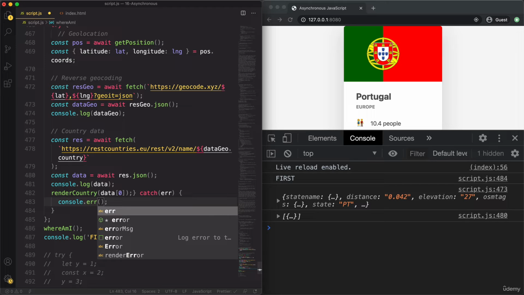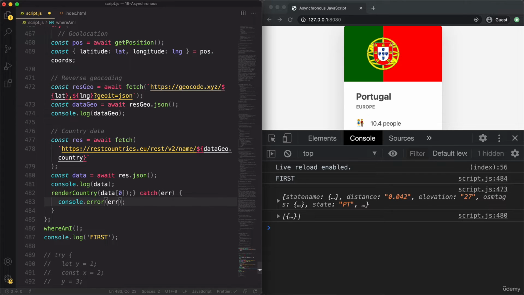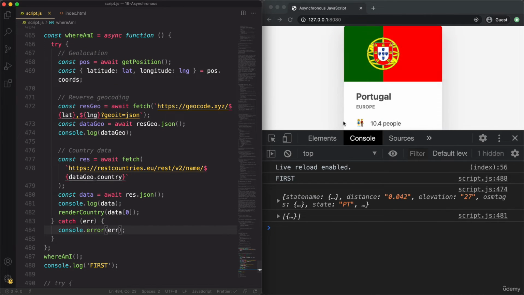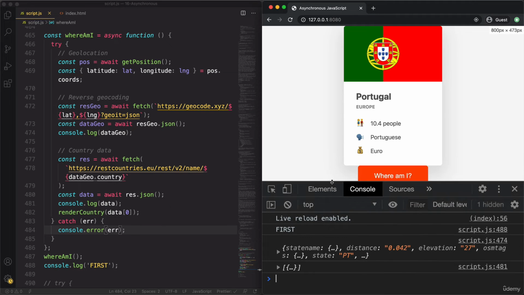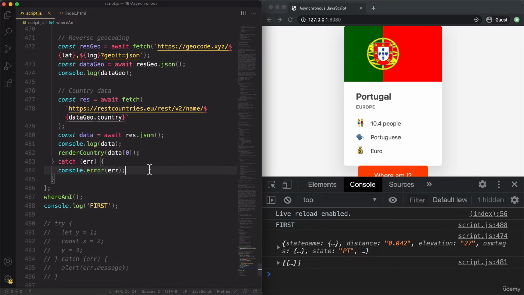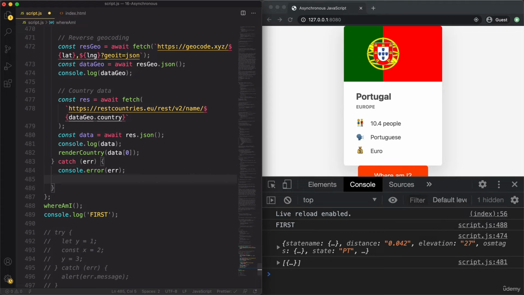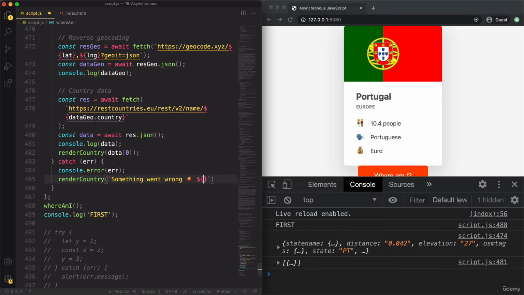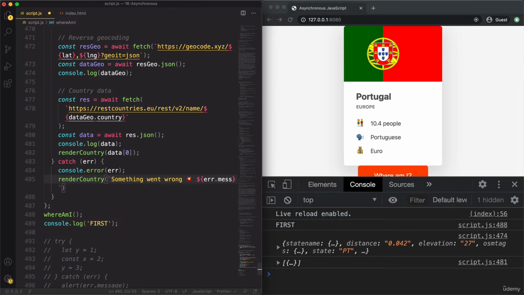So let's log the error to the console and give it a save here just to format it a little bit better. All right. And so you see that the code still works the same, but that's because we didn't cause any error yet. But let's also now log the error message. But let's now also render the error. And so instead of going search that, I will simply write some new error message. So something went wrong. Then we had this emoji here. And then again, the error dot message.